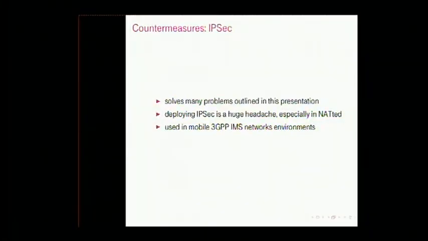Another countermeasure is IPsec. The problem is that deploying IPsec is a headache. If you have NATs, if you have different operating systems and you have to provide configurations or VPN clients to all of them, it's going to be very difficult to get this right. And again, you need hardware to do this.